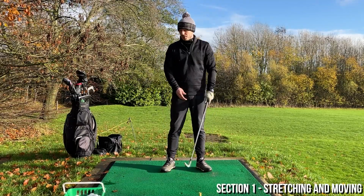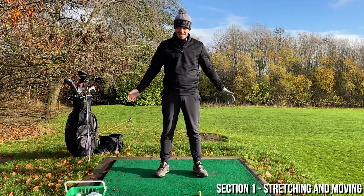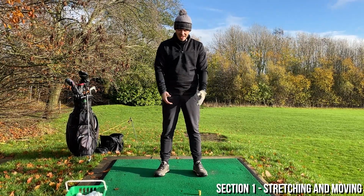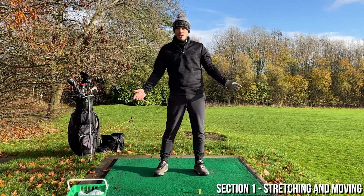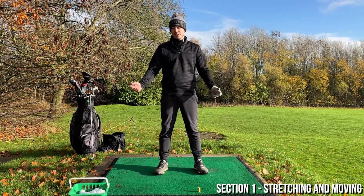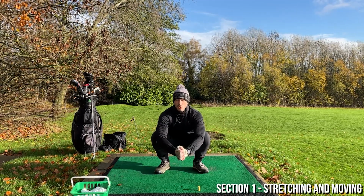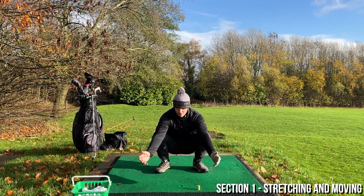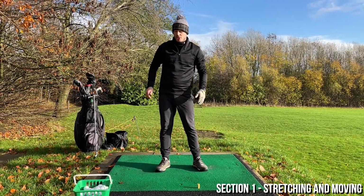So the first thing that I'll do is essentially a warm-up. Now I'm in my 30s and I hope to be playing golf for a long time, and preserving your body is obviously key. So making sure that you warm up the joints and muscles that you're going to use as you're swinging the club is key. So for me, I'll do some just like squat holds, and I'll just sort of hold this for 10-20 seconds and just get used to that range of motion.